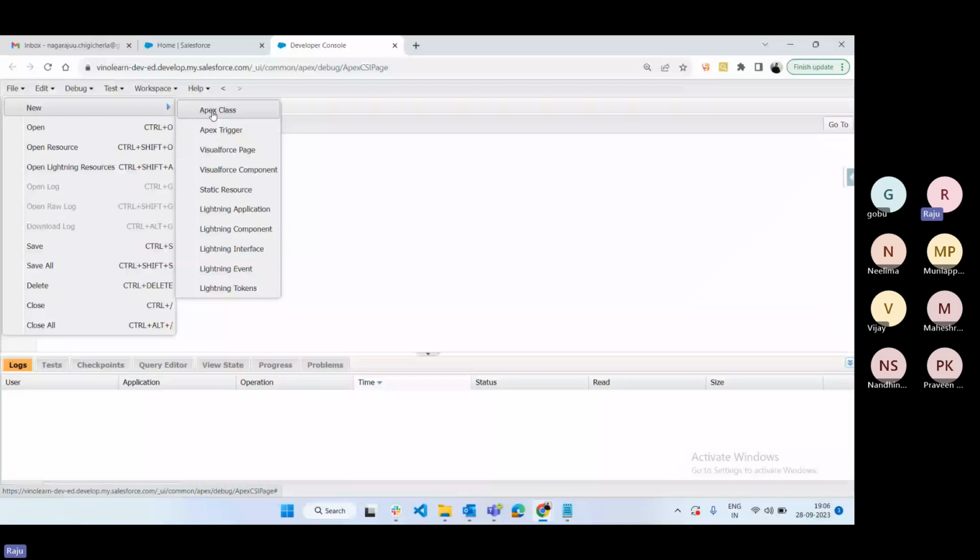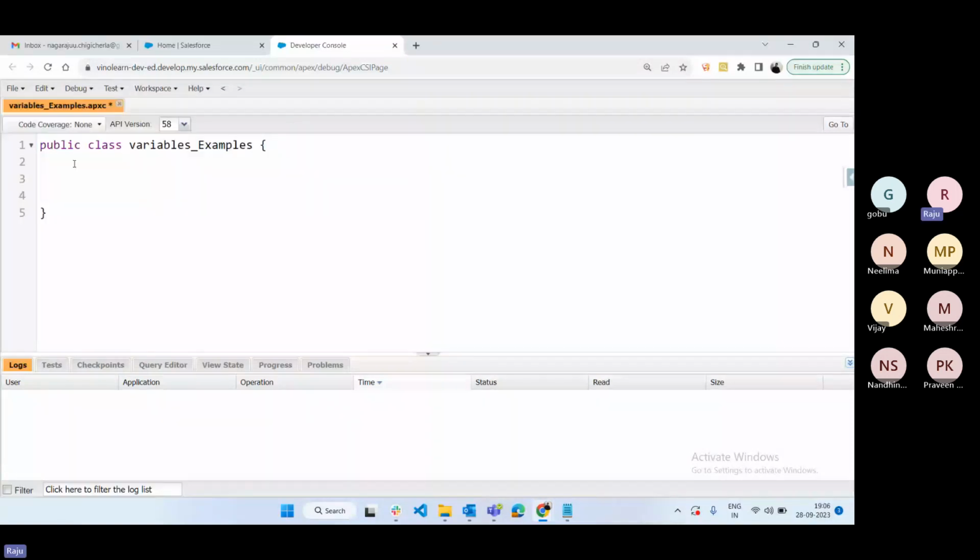Now here we can create a variable, public string lastName. We can also create one more variable, public string firstName, and also public integer age. So these are the variables we declare: data type, variable name.